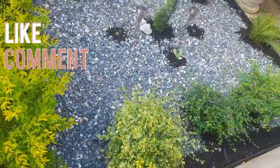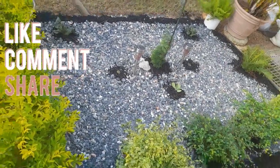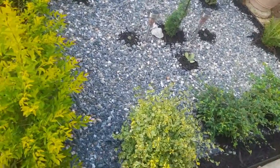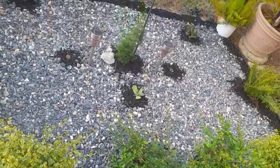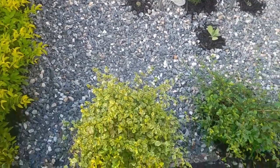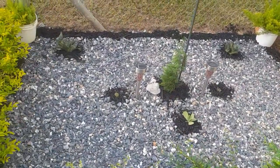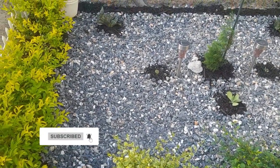Okay guys, so this is the final reveal. As I said, it's just a little side section of the front yard. So yes, I really enjoyed doing this project, and this is how it came out. The plants literally need to be watered this afternoon because this morning's sun was really hot. So when I come back, I have to water them, but this is the final reveal, and it was really simple and easy to do. Was it hard work? Yes, it was. My hands are definitely still hurting, but it was worth it.